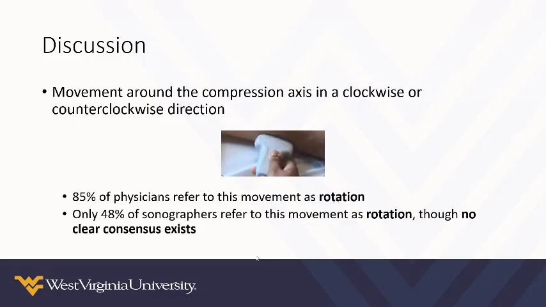A third motion in which we saw a significant discrepancy in physician and sonography responses was movement around the compression axis in a clockwise or counterclockwise direction. The vast majority of physicians referred to this movement as rotation, and while a near majority of sonographers referred to this as rotation, it was clear there was no consensus among sonographers as to what this motion should be called.